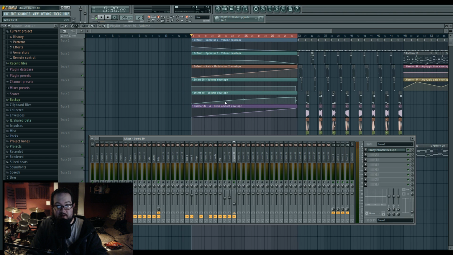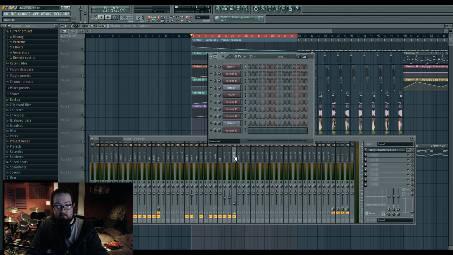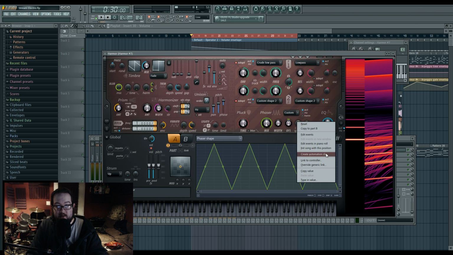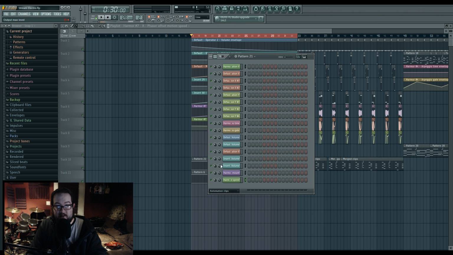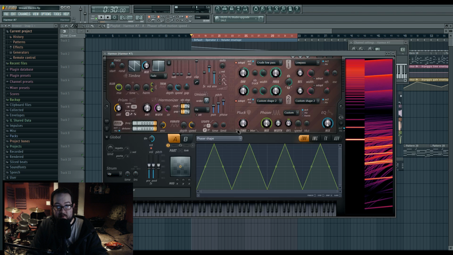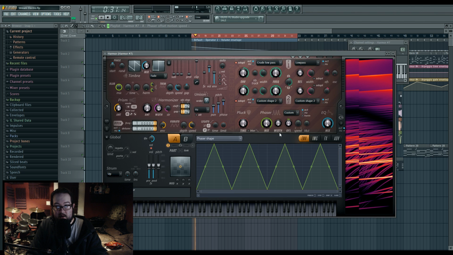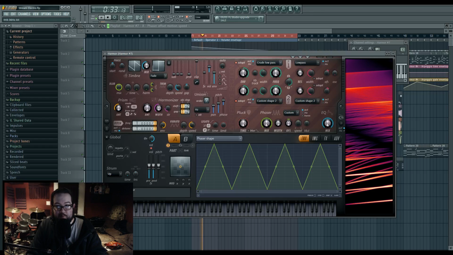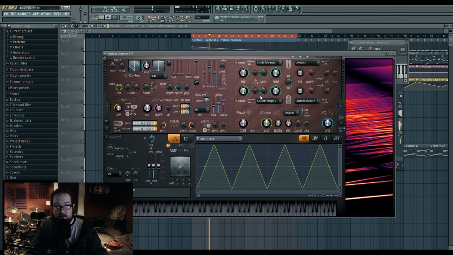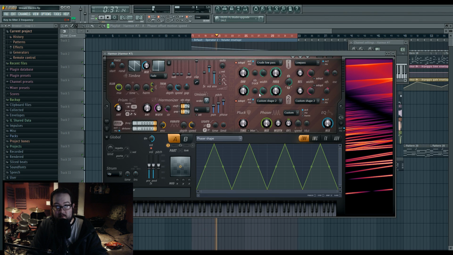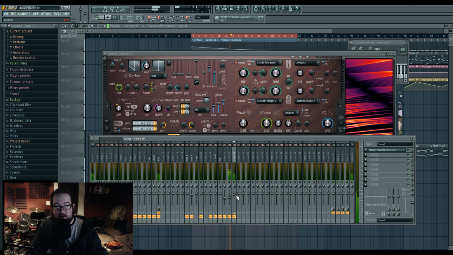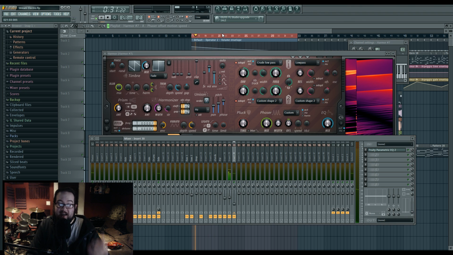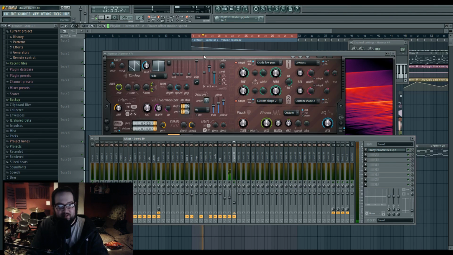Oh yeah, speed. Did I do speed already? I think I did. Speed automation clip. Increase, but increase a lot at the end, because we want to be able to hear the speed increase happen over time. That's what Prism does, by the way. We can kind of hear it coming in. Oops, I broke the automation, so let's try it again.